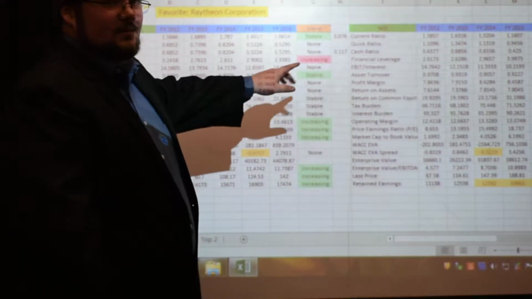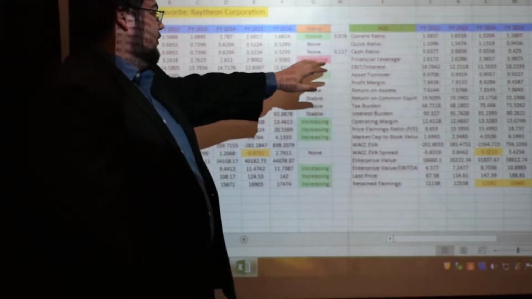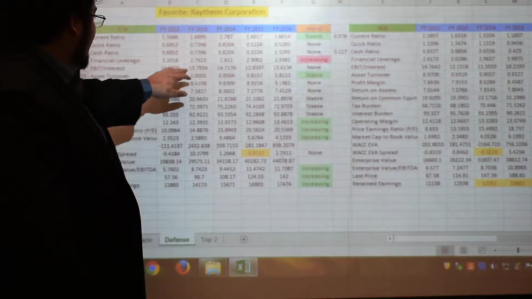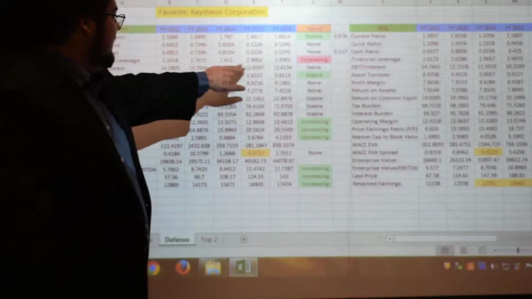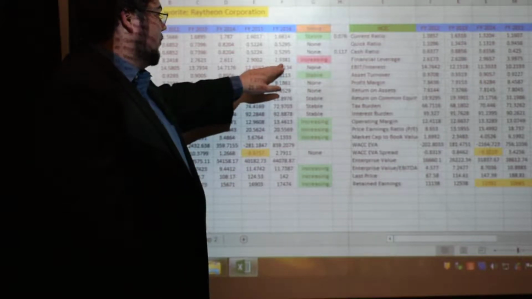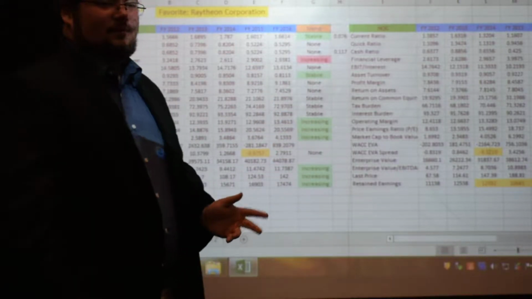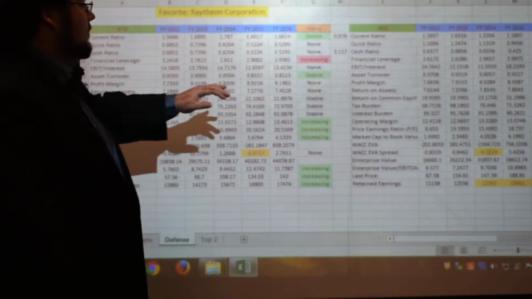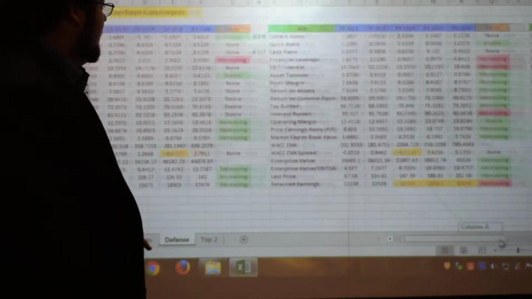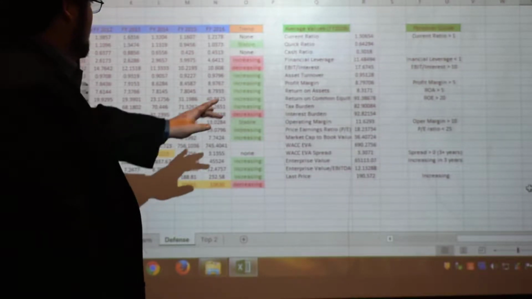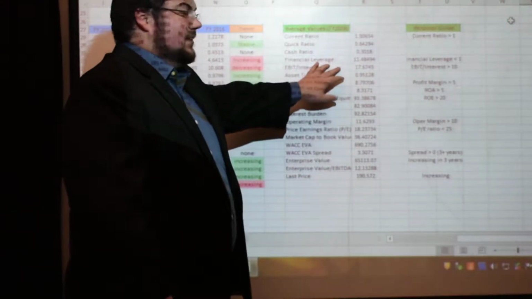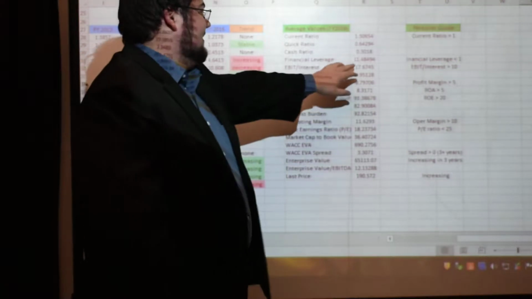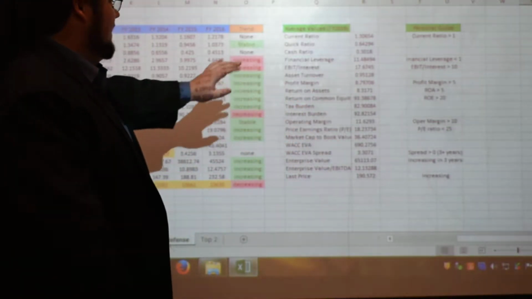Now, our one bad trend here is for financial leverage. And it looks like it's a 3-year trend, so we got 2.6, 2.9, 2.94. So yeah, it's increasing over a 3-year period. However, it's one saving grace. If we zoom over a little bit and we check out this average, our average financial leverage for the industry for the last year is 11.5. So the average is 11.5.